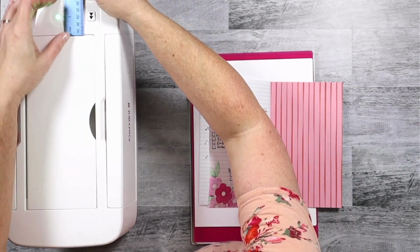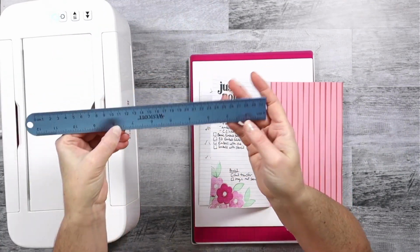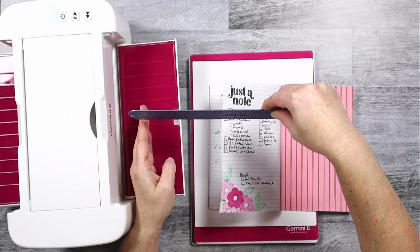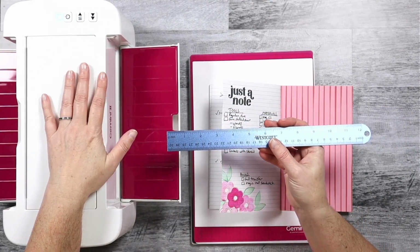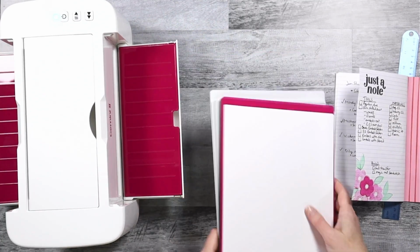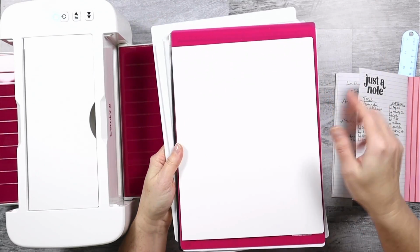Here, I am just laying my ruler around on the machine. I don't have the exact size specifications of this because the pre-release bundle has disappeared from HSN, so I don't know the specifications. It might be listed in the brochure somewhere, but here it just kind of gives you a general idea. And if you need to fit this machine in a particular space in your craft room, you'll have to do due diligence to figure out that sizing.